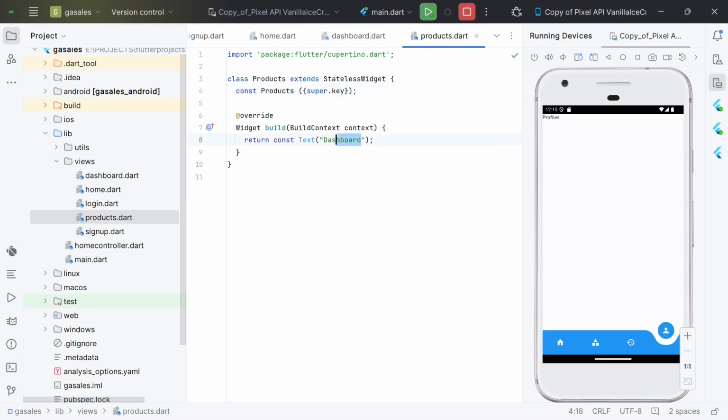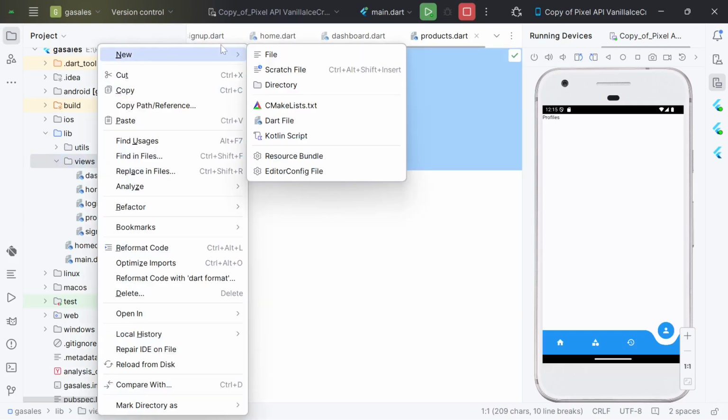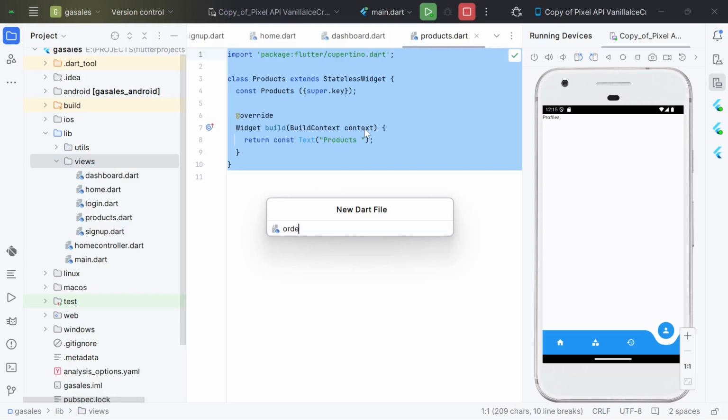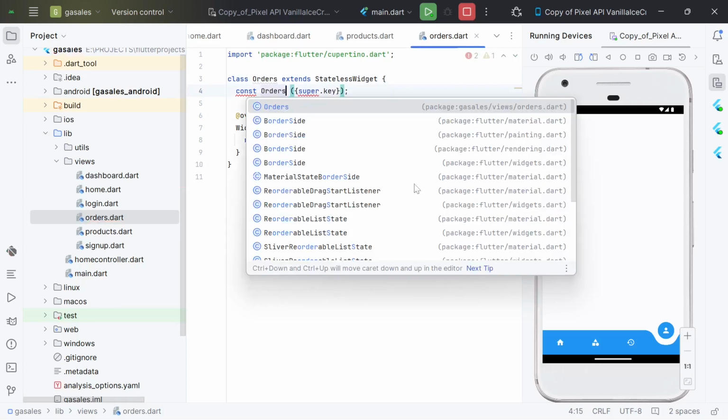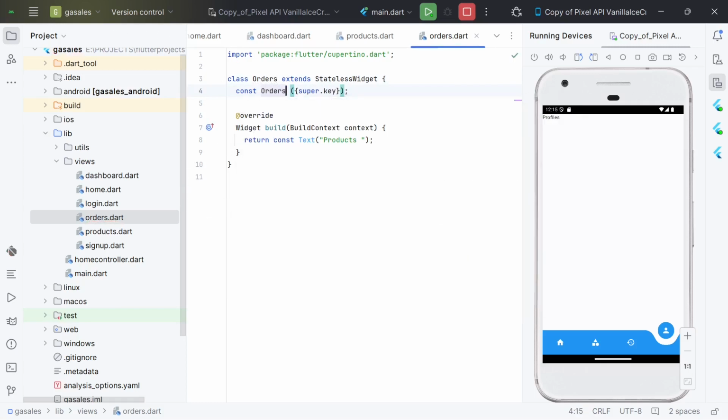And in our case, the message we are displaying here, we need another one for the orders. So orders, the same thing. Change this to orders. Change this to orders. Change this to orders.